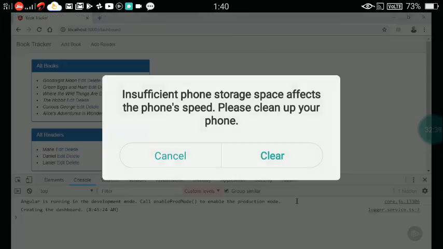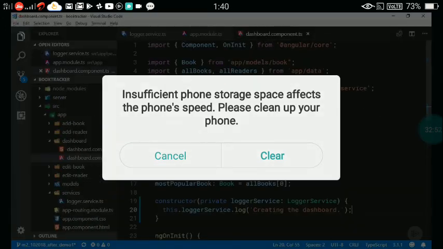Just to show you that it works the same, I'll hop back over to my browser and refresh the page. We still see the same log message in the console. That was a good test, but I don't really want messages appearing every time I go to the dashboard, so I'll go back to the code and remove that line from the dashboard constructor.